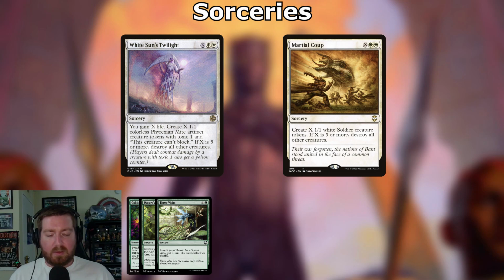X 2 white as well. It says create X 1/1 white soldier creature tokens. If X is 5 or more, destroy all other creatures. So I love these cards because they're replacement effects, right? You're destroying the board, but you're also getting a bunch of creatures out of it.